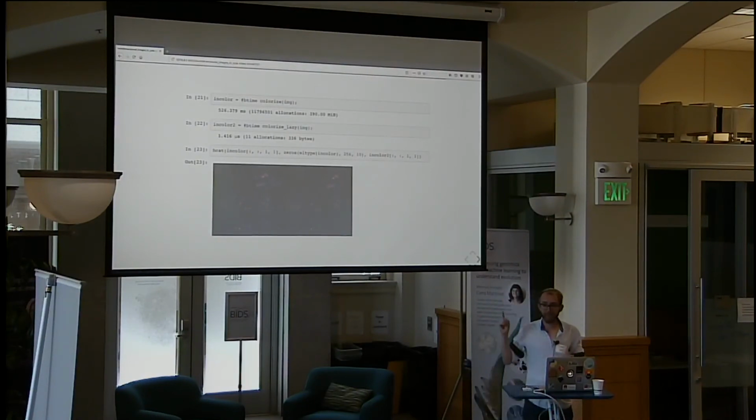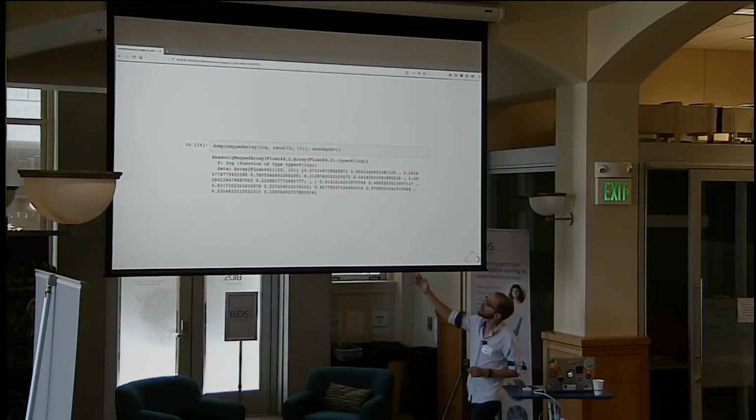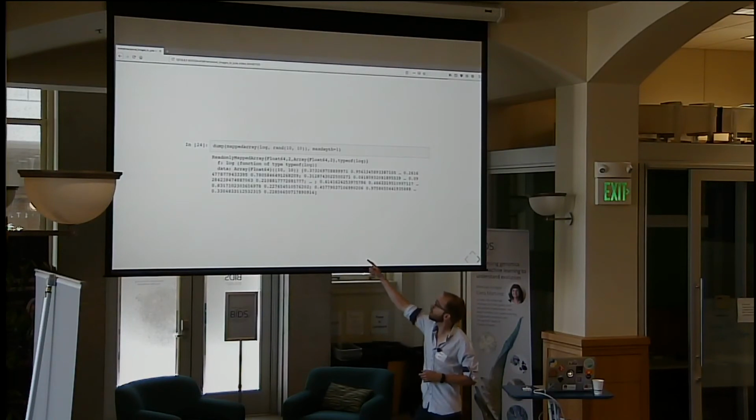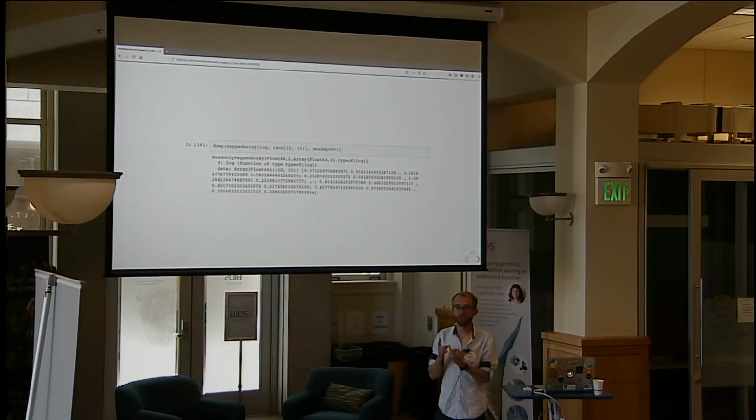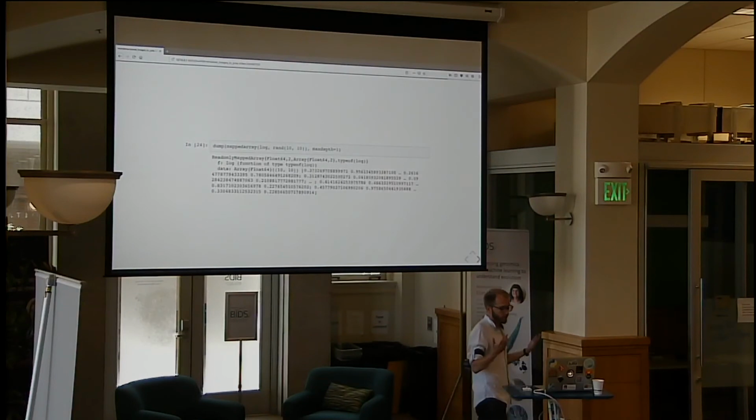And the fun thing is this mapped array function isn't doing anything magic. The entire package of mapped array is about 200 lines, and the important stuff is only like 4 lines. So it's incredibly simple in the back end. Here I'm applying the log function, which is a built-in, but it doesn't matter. It could be your own personal function, onto a 10 by 10 matrix. And really all it's doing is wrapping up your data in a type that stores the function that you want to apply and a pointer to your data, and just applies that function when you request that data. So it's incredibly simple. And so you could write your own mapped array function or package really easily.